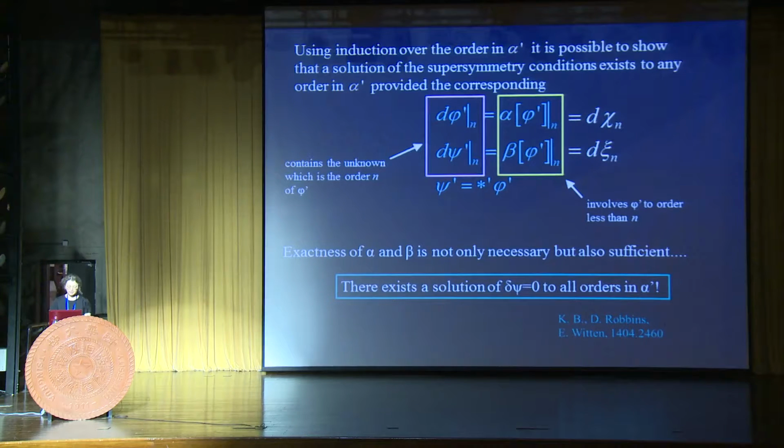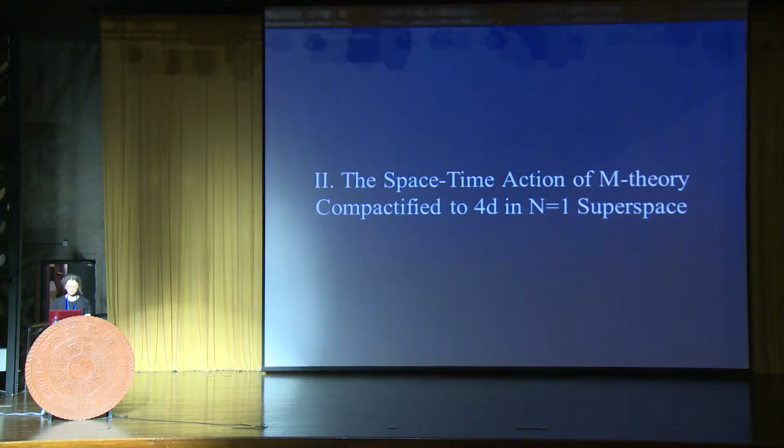Now, let's come to the second part of the talk. The second part of the talk deals with constructing the space-time action in a manifestly supersymmetric fashion. And this could be studied independently of the first part, but it is these cohomology conditions that we need to solve our differential equations, which give us an inspiration how some terms in the action actually have to look like. So this is why I present part 1 and part 2 together.